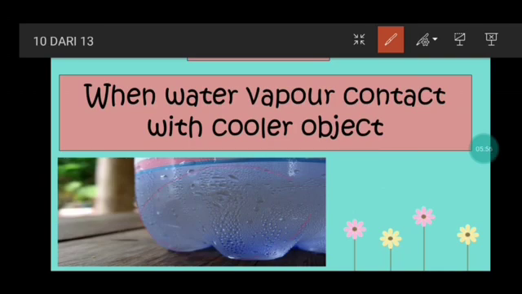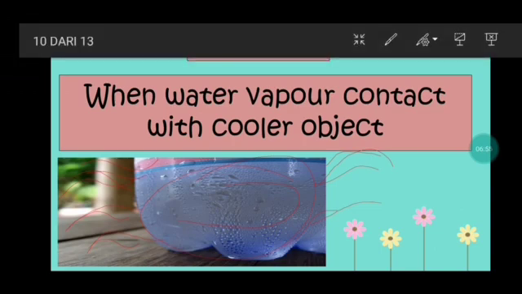Jadi okay, you can see the water droplets, ya, titik-titik air. This comes from the water vapor. Jadi dia berasal dari water vapor, uap air di sekitarnya. Because the bottle is cool, karena dia sangat dingin. So when the water vapor touches the bottle, the temperature decreases. Suhunya jadi turun because this is a cooler object. So it becomes water droplets. Jadi jadinya titik-titik air. Jadi pengembunan itu terjadi ketika udara di sekitarnya menyentuh benda yang lebih dingin. We say this is condensation.